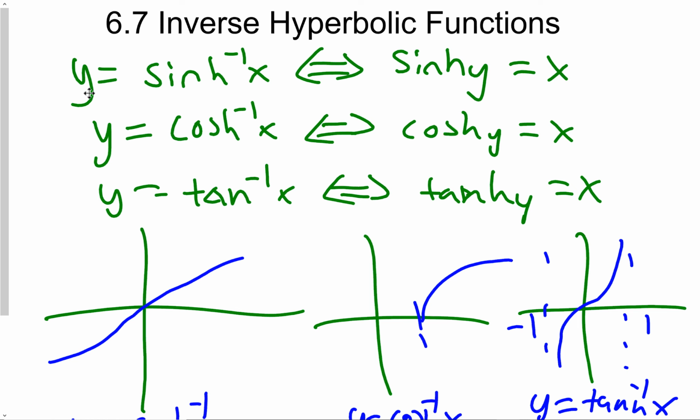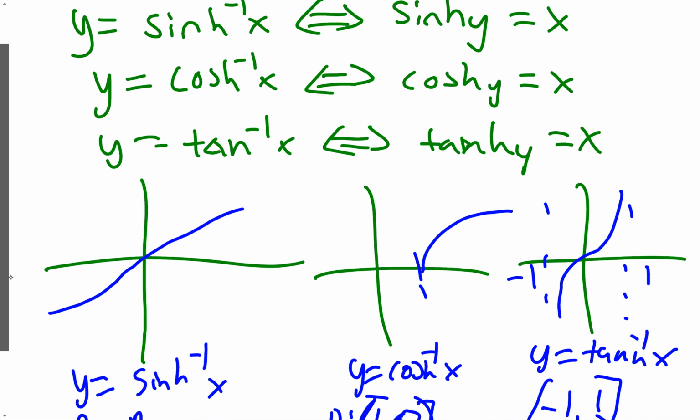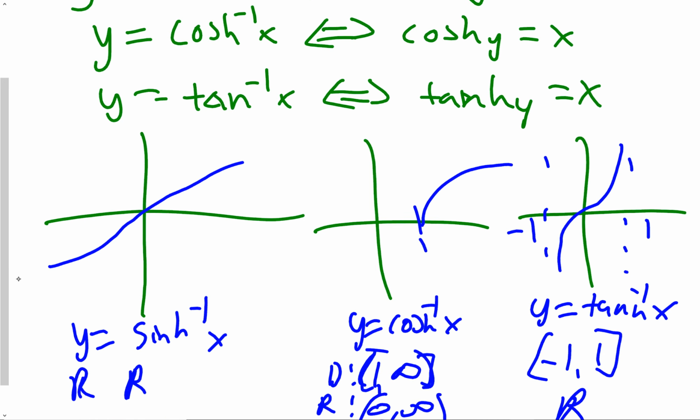So if y equals inverse hyperbolic sine of x, the angle, then the inverse would be switching the x and y's. And the inverse of the inverse is just the regular. So the inverse of the inverse of hyperbolic sine is just hyperbolic sine. So the x and y switch places. I don't know if that made sense, but the inverse of the inverse is the regular. Basically, that's what that means.